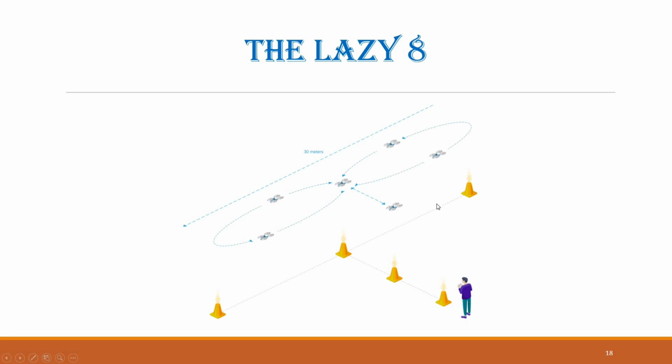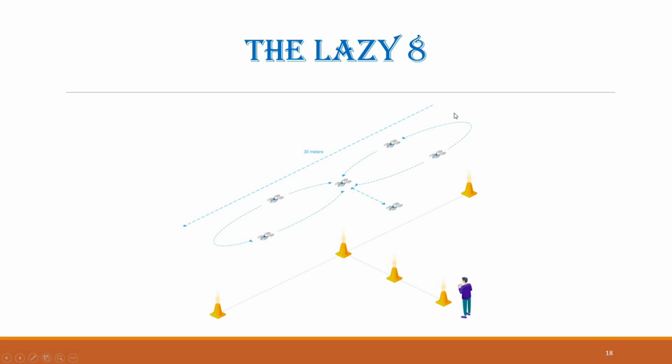The Lazy 8. The Lazy 8 is one of the most basic yet highly effective maneuvers for beginners. To begin, position your drone directly over a central reference point, such as a cone, with the rotors at approximately eye level. From this position, rotate the drone slightly beyond 90 degrees, then gently move it either to the left or the right toward what can be imagined as the 6 o'clock position. As the drone approaches the area near the left or right cone, you will need to apply rudder input to rotate the drone by 180 degrees.